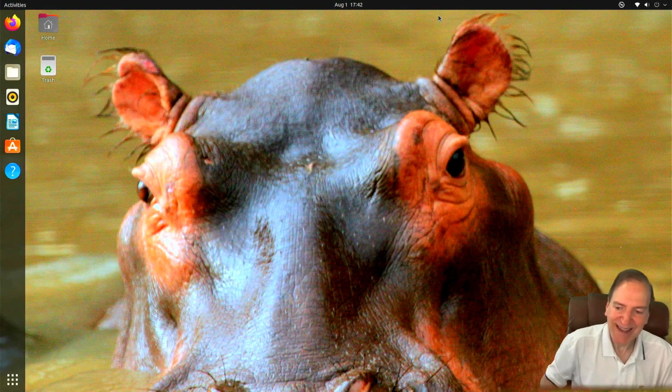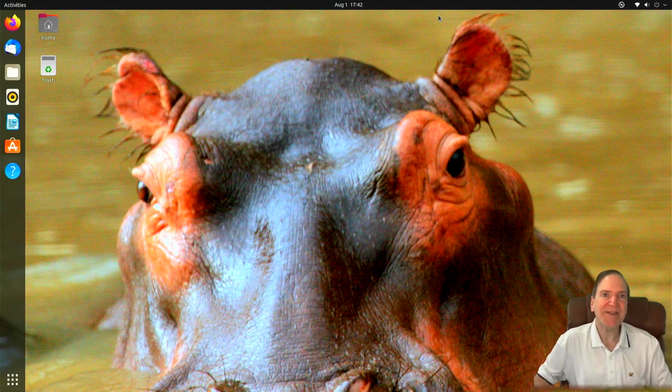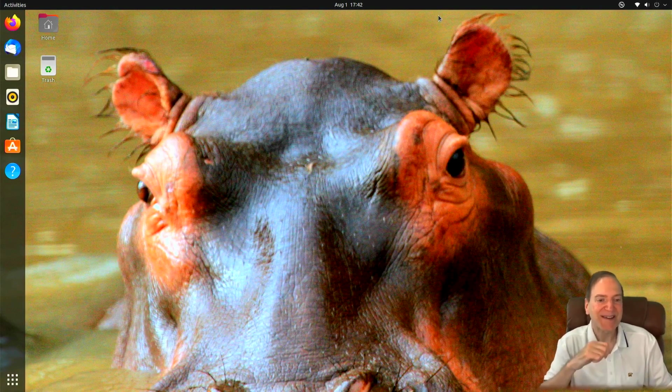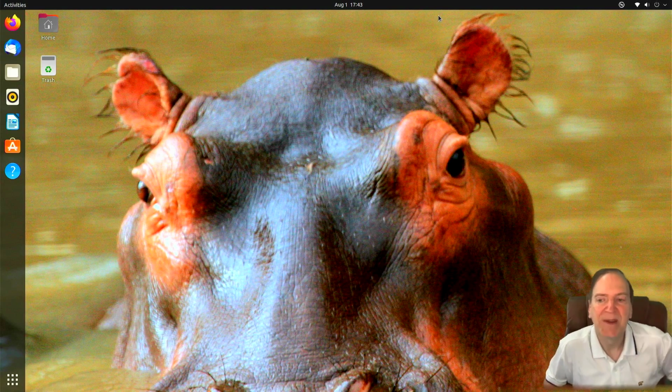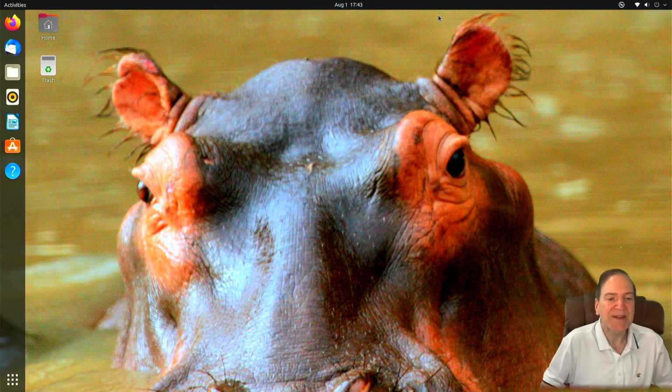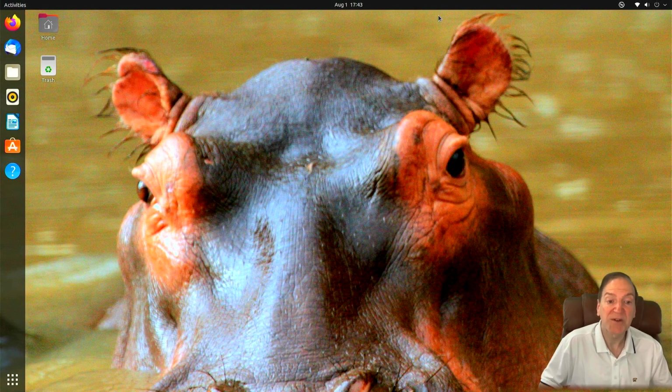So anyways, I think we kind of covered everything in the Ubuntu, and I got to tell you, Ubuntu ain't what it used to be. I really like it. This is really nice. I feel really comfortable in this environment, and I think this is something I wouldn't mind getting into and using. I wouldn't mind loading it on the laptop or installing it for somebody that kind of wanted a Linux-based experience, as long as they didn't really care about having a Windows environment.